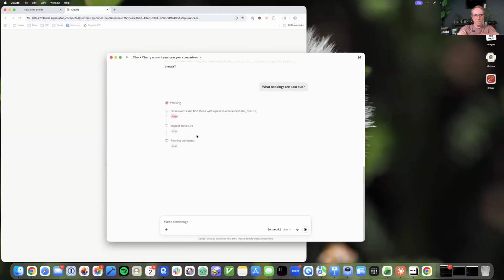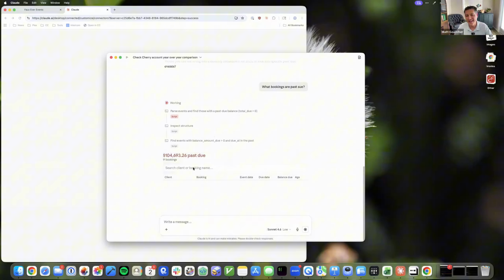And so it looks like it's sorting through all our tons of events and coming up with the script. Sometimes it's great, sometimes it's a little slow. Oh, it came up with the past due number, and it's coming up with a report of some of these things. It looks like it's just making a little search thing. You can search your clients. And again, a lot of this stuff you can just get within your account, but we're going to be able to chat with this prompt if you can't find it at some point.